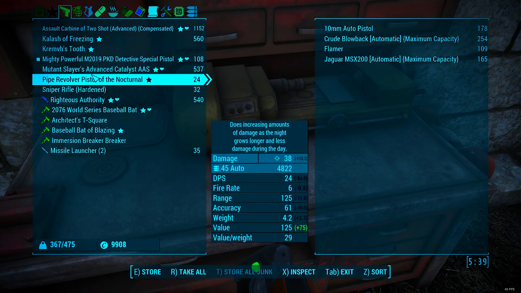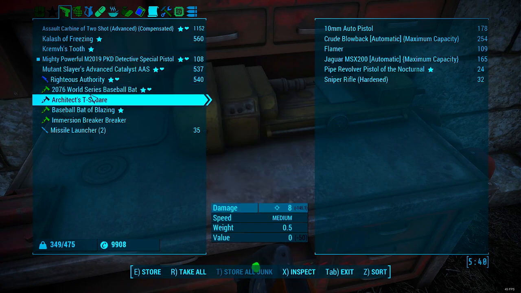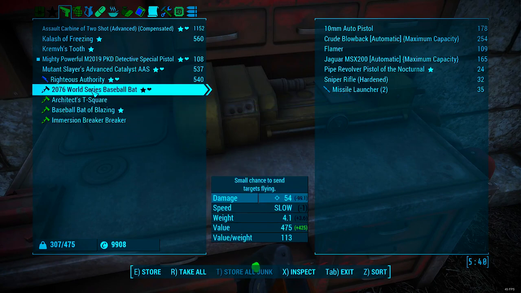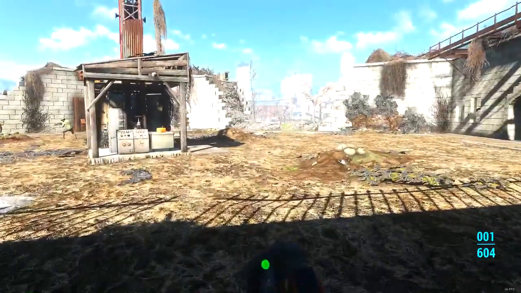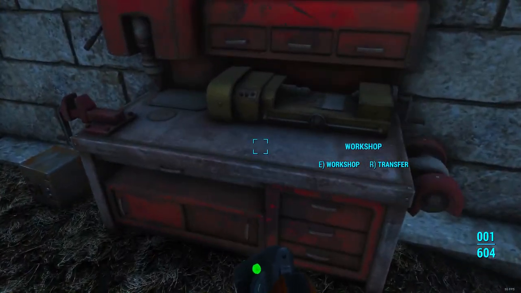I'm going to keep that Kalash of Freezing with me. And still got Krim's Tooth. Couple of missile launchers. Yeah. Don't need those. Let's... Okay.